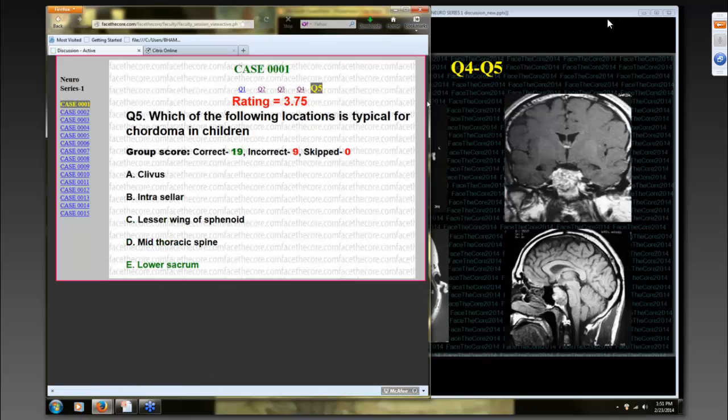And coming to the last question on this case, the chordomas, as you very well know, usually occur in adults. The involvement is in the clivus, but in cases of children, it is at the lower end of the spine, right at the sacrum. It is presenting as a huge soft tissue mass in the presacral area in the pelvis, with again the destruction of the bone being a very predominant finding. So the involvement is at either end of the spine, upper end clivus in adults and lower end in the sacrum in children.